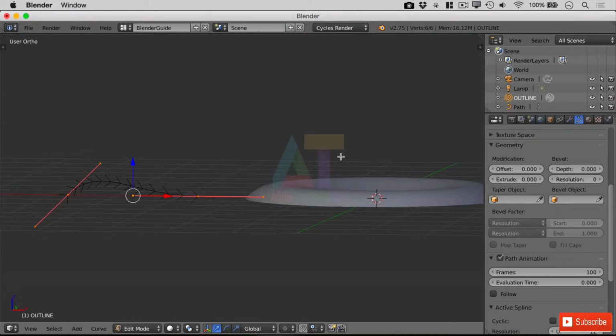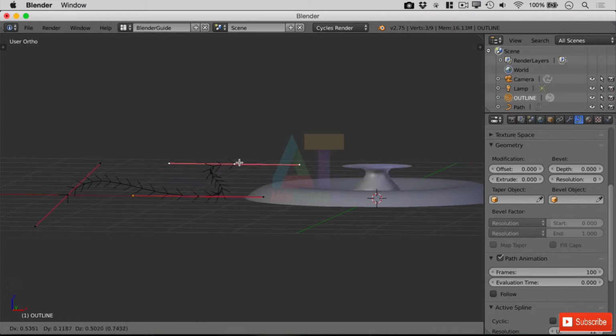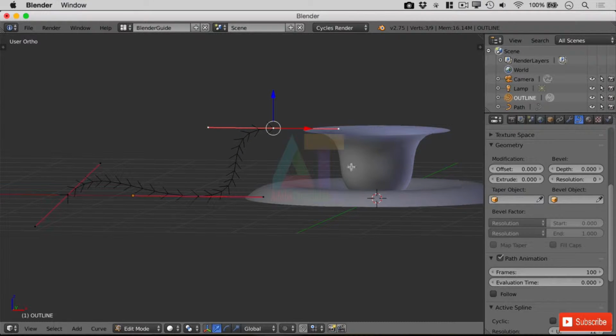Now, because it's following this path around a circle, of course, the distance between the first point and the other point here, if we go beyond that, the model itself will go through itself. So if we extrude this point here, you can see it's creating a nice vase-like shape, but what's happening is the geometry is passing through itself, and we don't want that to happen.